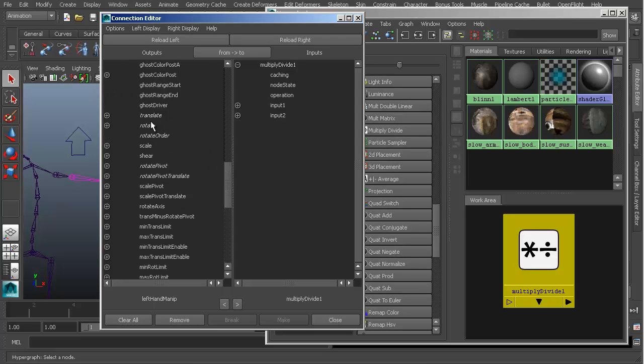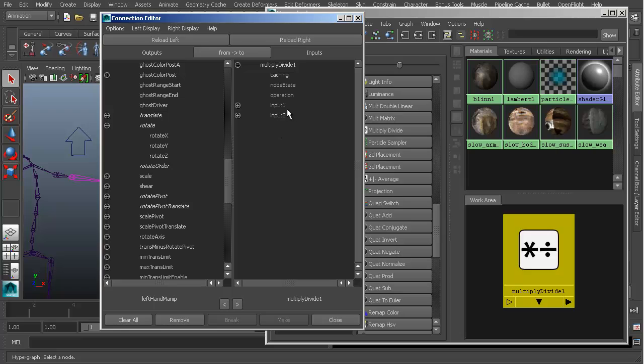Okay, and you're going to see that they're showing as connected, and anytime you see something italicized like that, it's showing as connected to something, but that's okay, we could have it connected to multiple things. So what I'm going to do is drop down the X, Y, and Z axes by clicking that plus sign there, because I'm going to connect the rotate X axes to the multiply divide node's input.